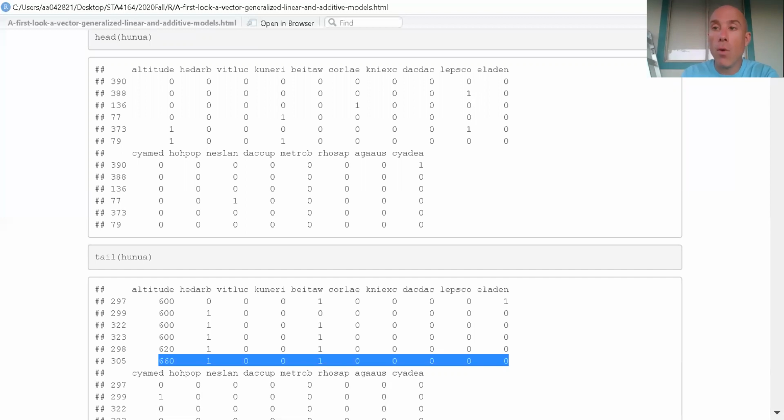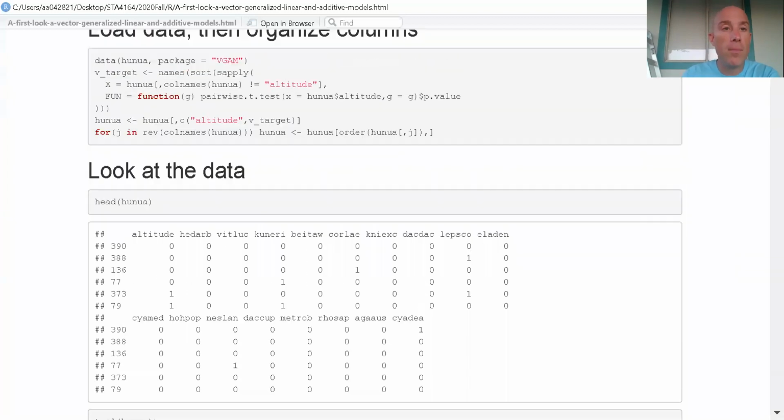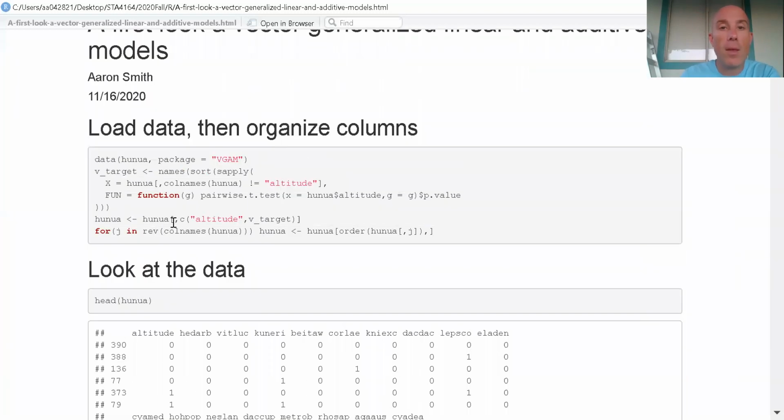Now what I did, I wanted to organize my data so I could understand it a little better, to see which target variables have the strongest relationship with the predictor variable, altitude.